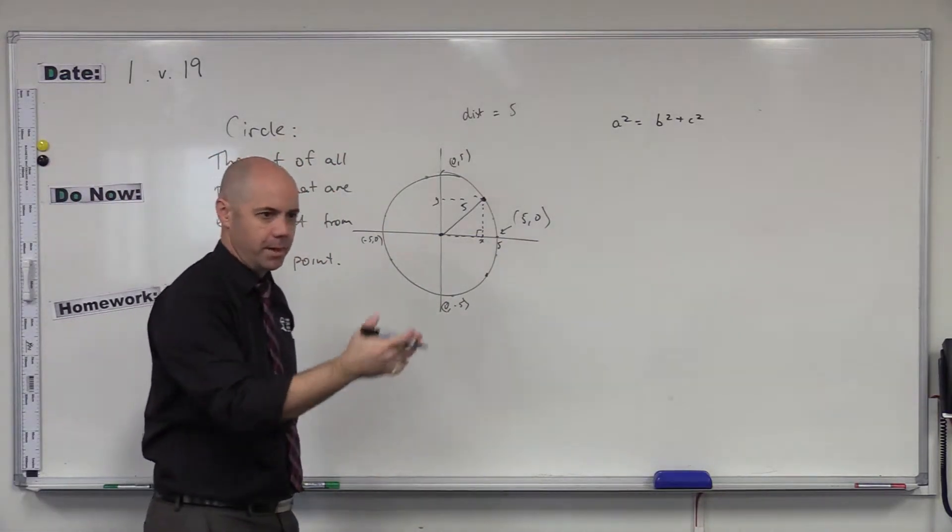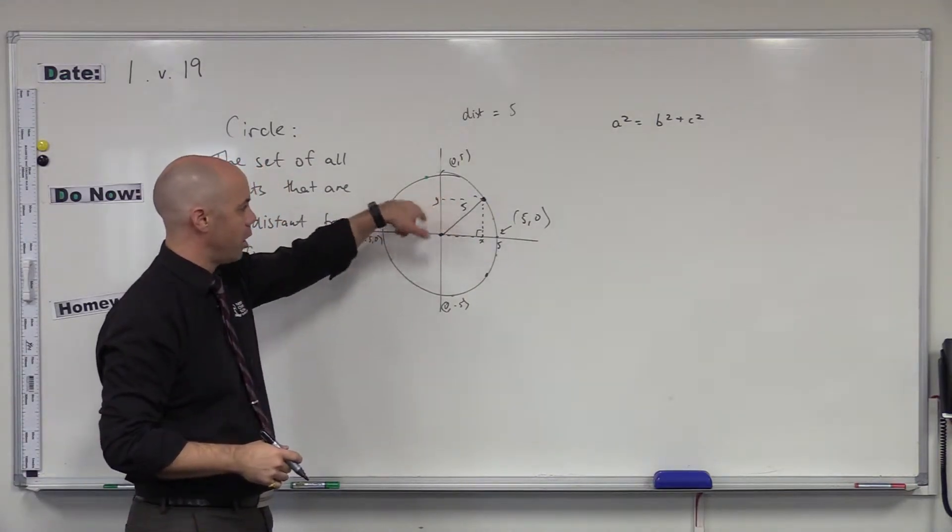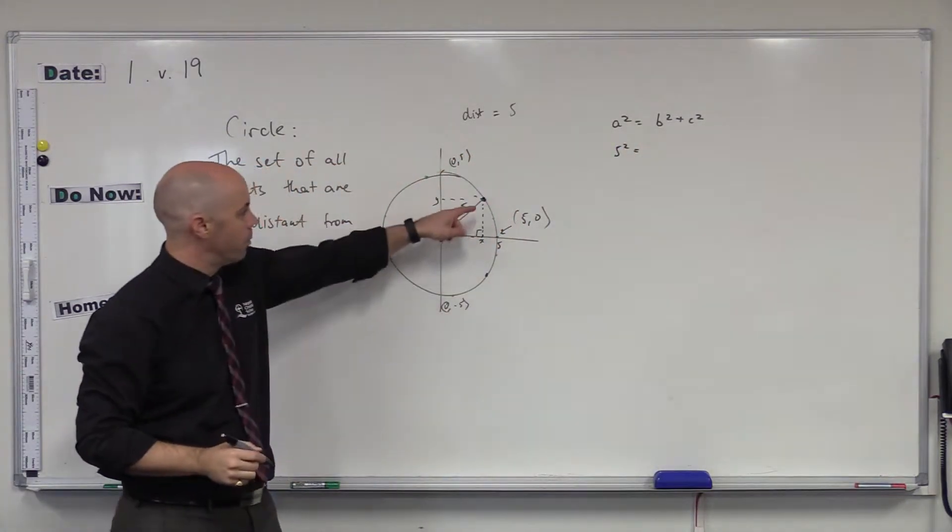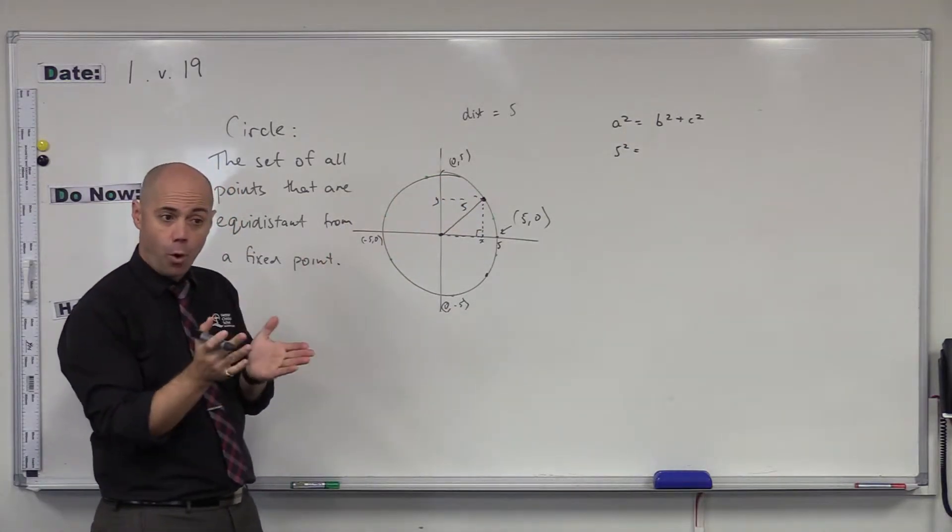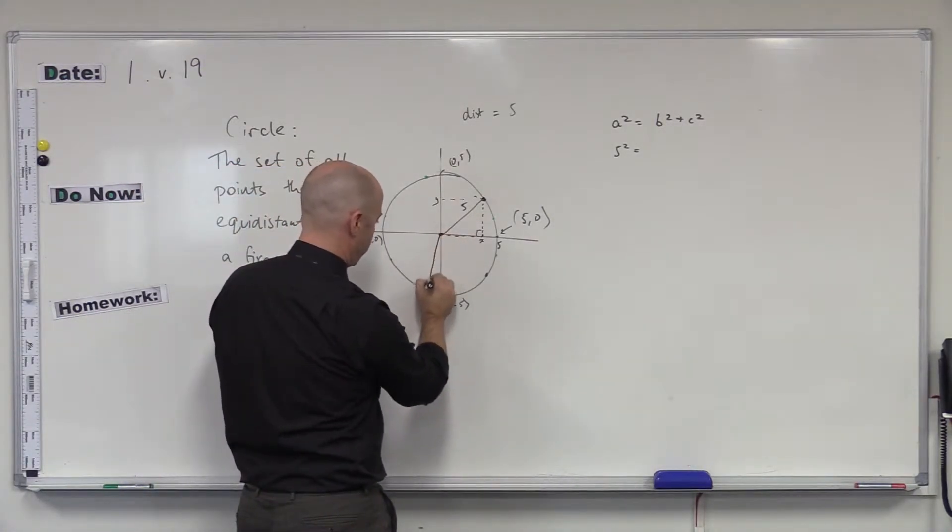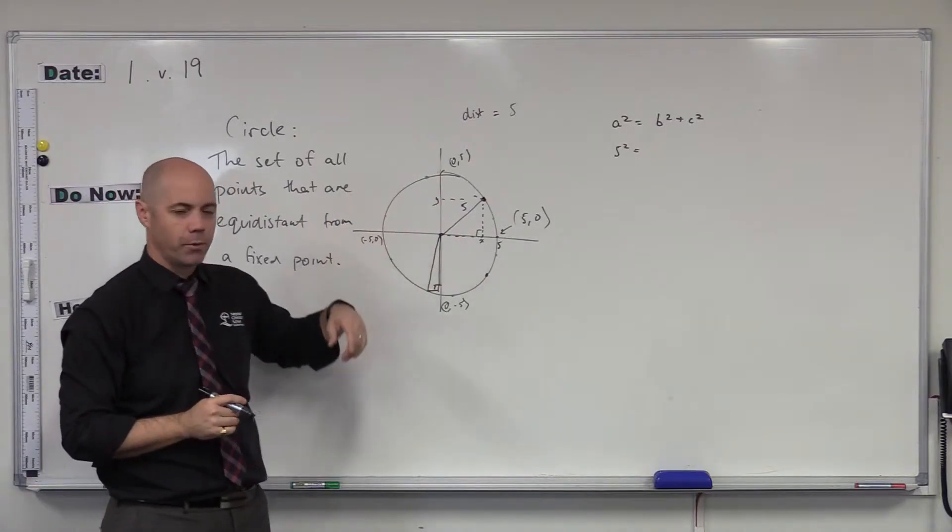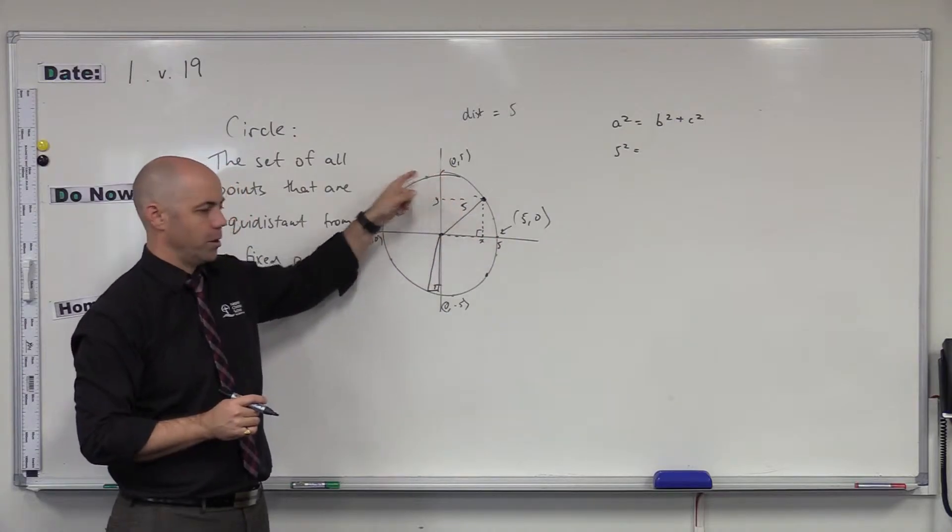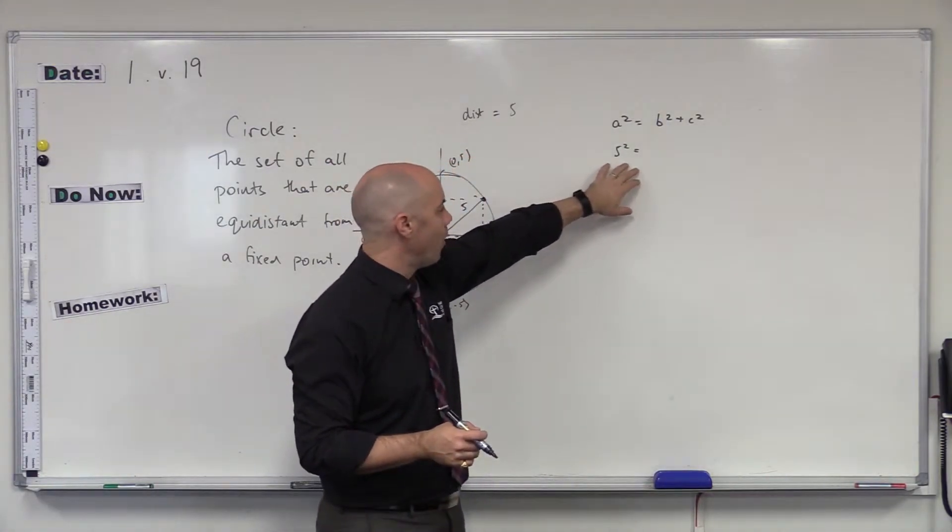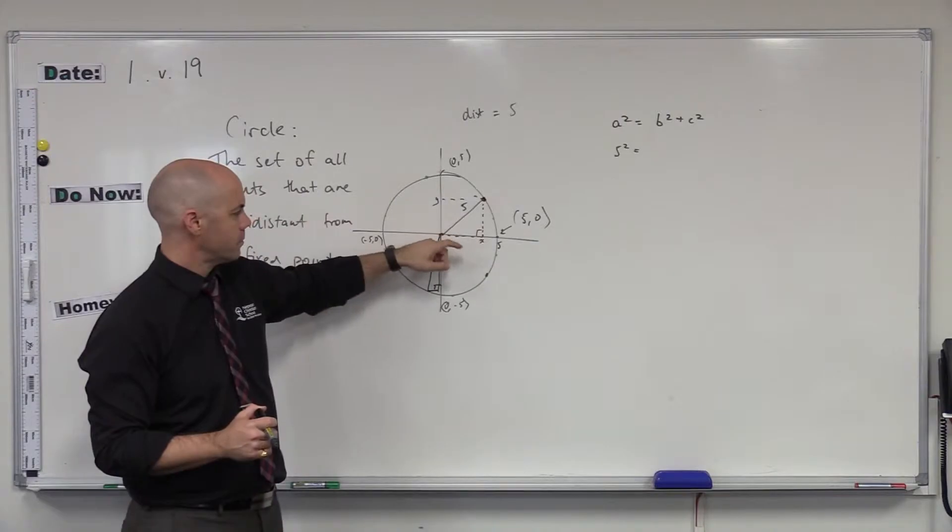We've used different letters before, but now we're going to say something a bit different, well not different, we're going to use that, but write it in a different way to describe our circle. So we know that the hypotenuse is always five. Whatever point you put in there, the hypotenuse of the right angle triangle that forms is always five, isn't it? I could put a point down here and put a hypotenuse down here and make a right angle triangle. Still, the hypotenuse is five. No matter where you put your point on the circle, with the exception of the points you've already identified, there's no triangle formed. But anywhere else you put it, there's going to be a right angle triangle formed with the hypotenuse of five. And so always we're going to have five squared equals something else. But what are we going to say now about these other two points?